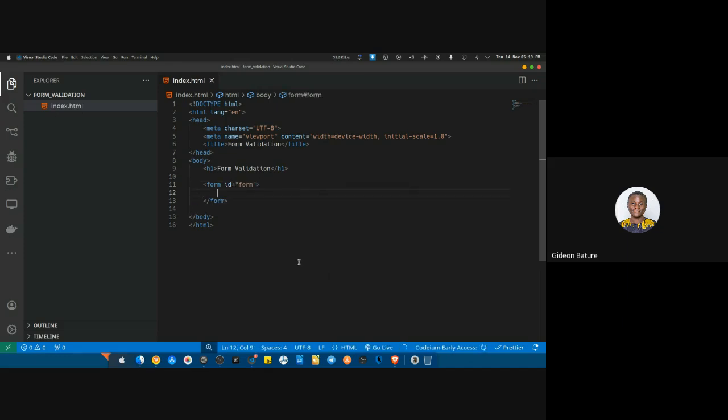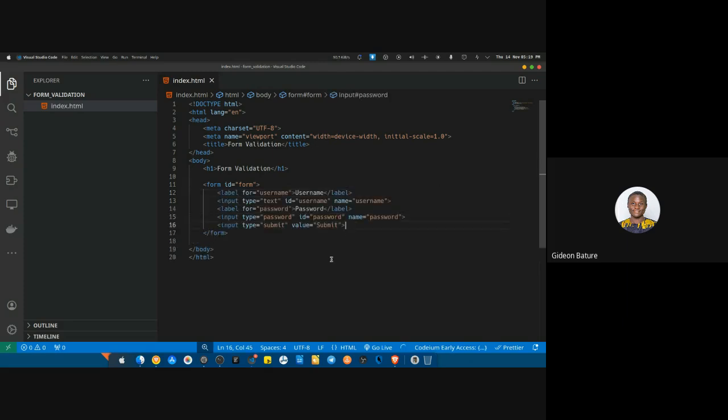So here now we have label for username, and then input, of course type text. We want it to include text. There are different types. Then ID, it should be username, and then name, username. This one is for password. Let me separate them, let me use the break. This one is for password, of course.